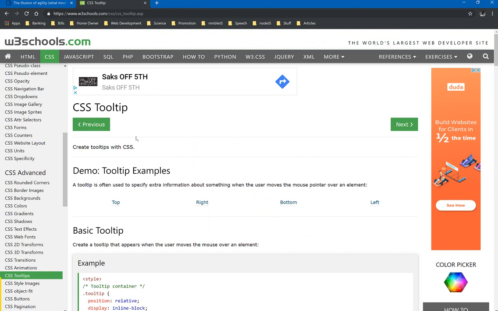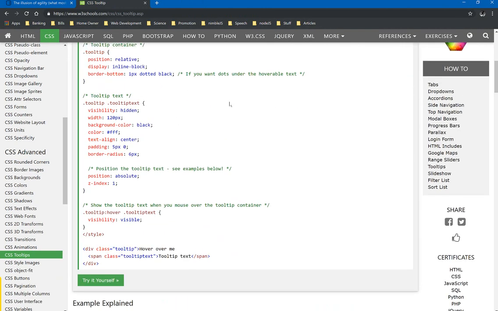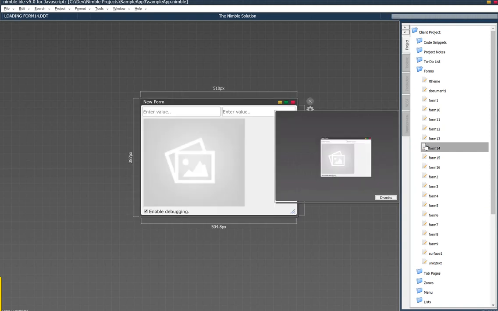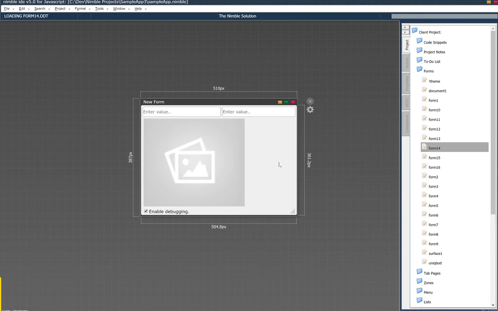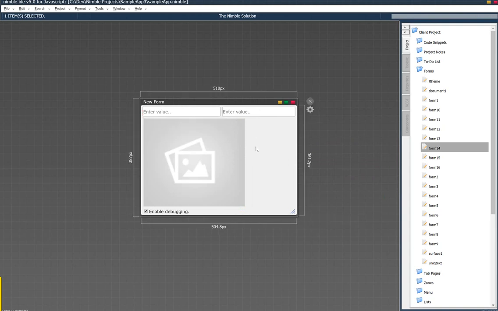Earlier this week, I ripped this CSS tooltip feature from the W3Schools website. And what I did is I made it a dynamic tooltip generator, if that's what you want to call it, for the Nimble platform. Here we have a dialog, a few text boxes, and a checkbox, and they all have the standard tooltips applied to them.